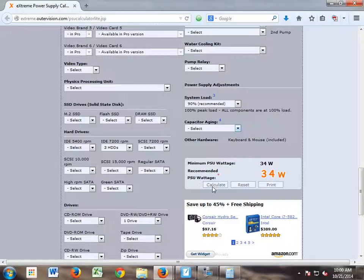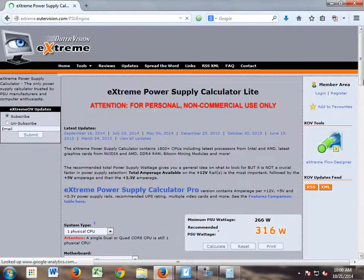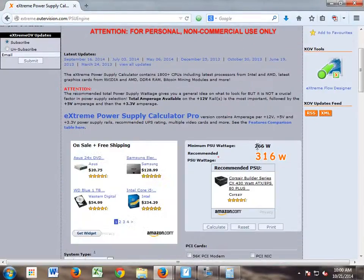Aging. We're not going to. So I just hit calculate, and it says 266 is its calculated. And you guys came up with what? 245. And you forgot 3 hard drives, which is 75 more. So if you had used the right numbers, you would have gotten a lot more.